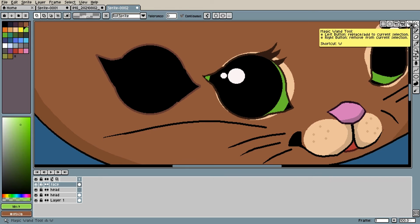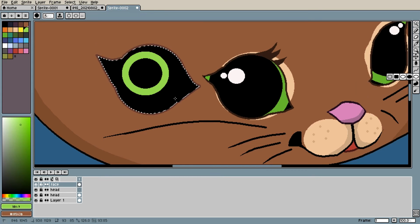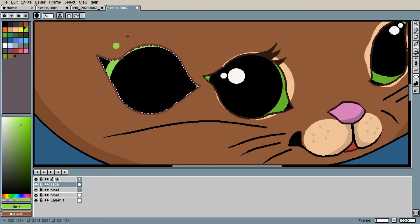And I used the magic wand tool here to choose the inside of the eye. So whatever I draw here will not go outside of the line, you see? So you use the magic wand and choose the selection where you want to draw, and it will not go outside. See? It won't draw outside the magic wand line. So this took some time to get perfect.